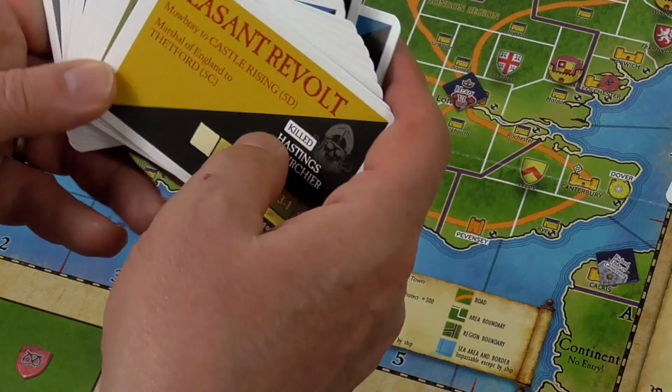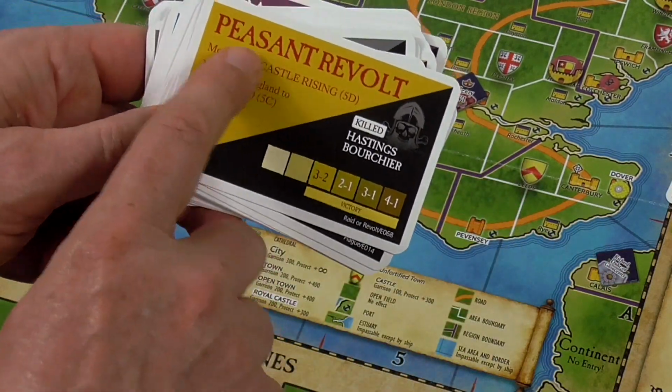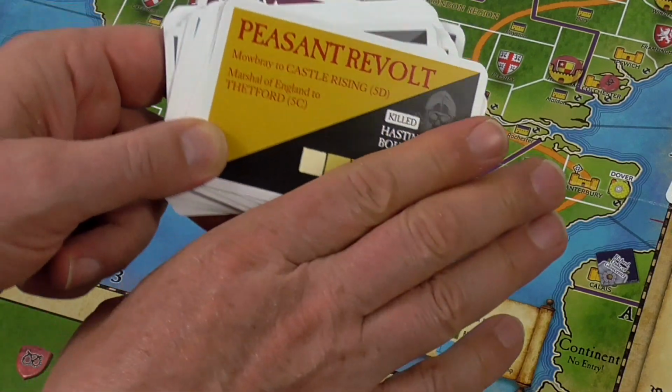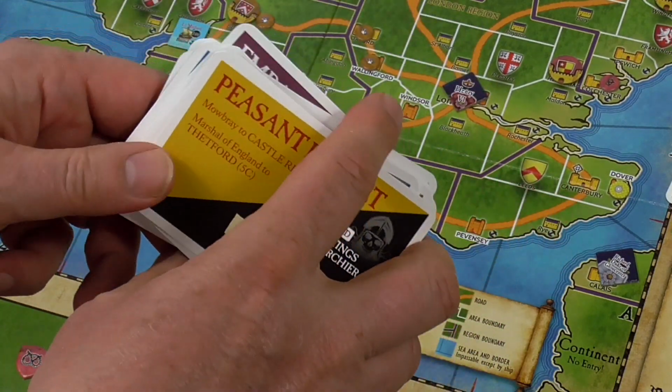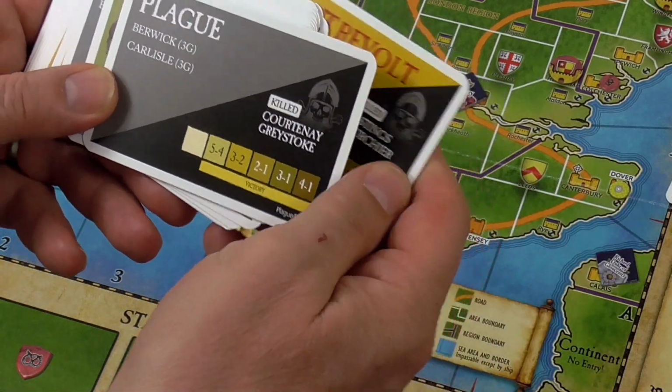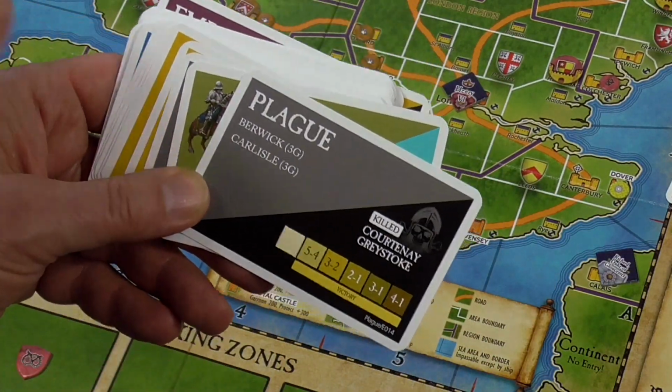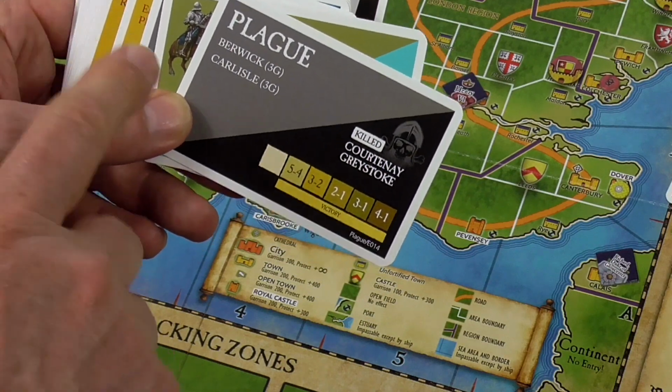We've got a peasant revolt. Again, this is calling nobles to different places and different offices to different places. Okay, so relocating some of your nobles. Here we have a plague. The plagues attack certain towns and cities. The good thing is they only happen once.